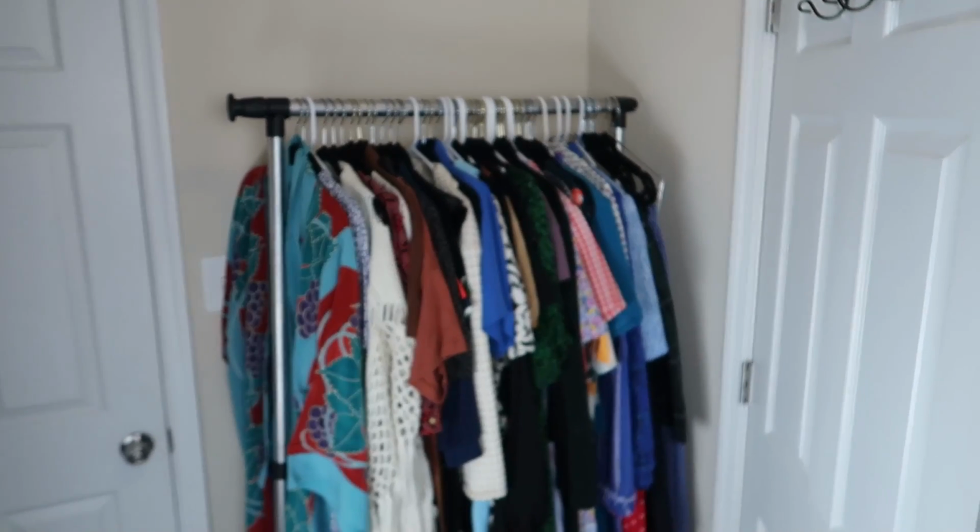I keep a hanging bar on my closet that has 5 hooks here so I can actually hang up different outfits ahead of time and have them ready to go for the week normally. It also becomes a catch-all for me to just shove items that I haven't put away or that I think I might want to wear soon but haven't styled. So I have just some random items hanging here. And then behind this door, I have a clothes rack with all of my dresses on it. I really want to replace this rack as well. That's going to be part of the process, is to put something that's actually mounted to the wall instead of a rolling rack because it doesn't need to go anywhere.